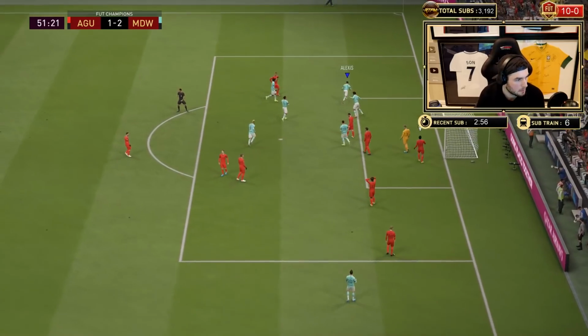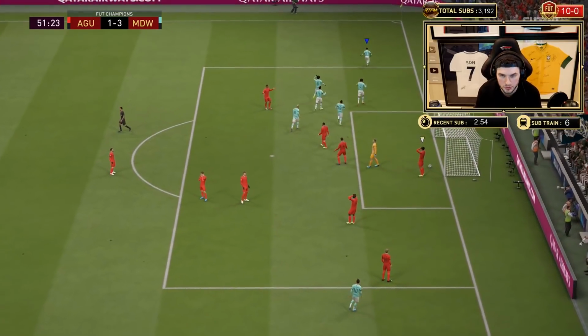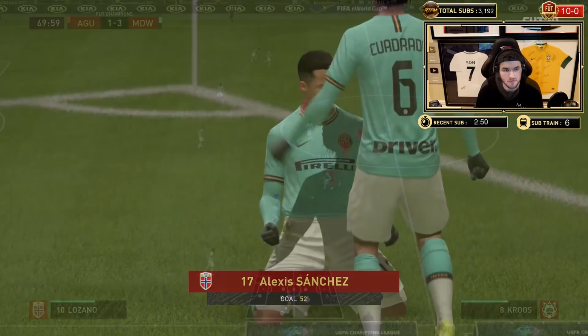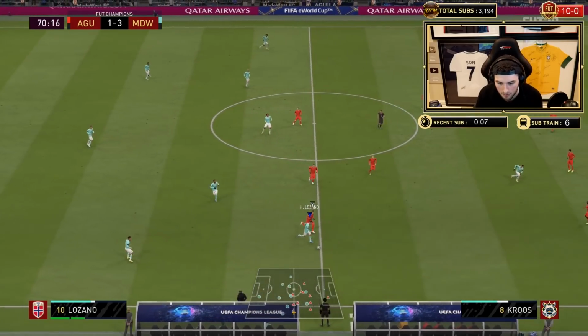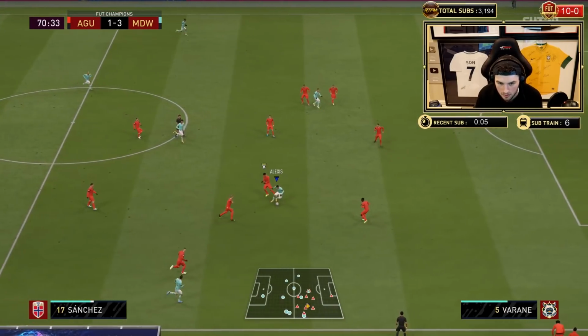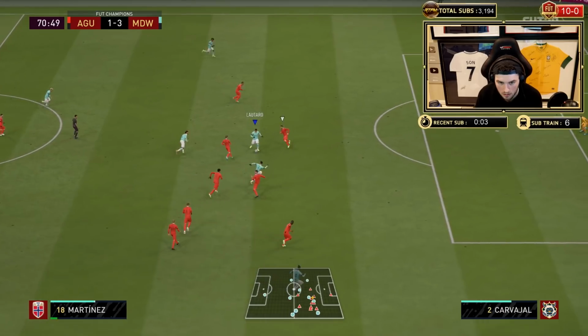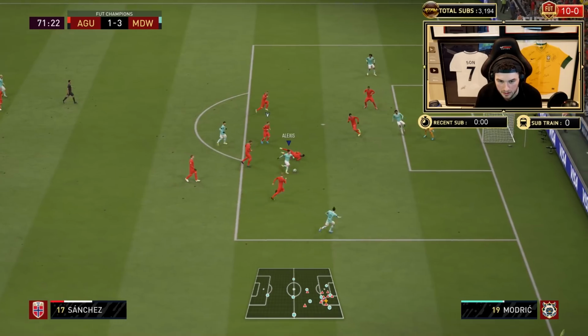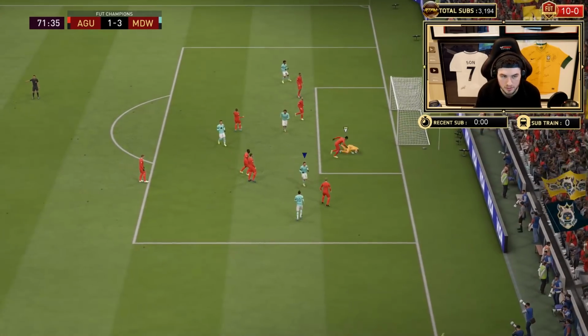Nice play. Strength is crazy, though. Strength is like nuts on this card, because most of the time gameplay is bad. Still 20 minutes to go. Nice pass. This could be an opportunity. My right stick stopped working. He's freaking out. Nice goal.